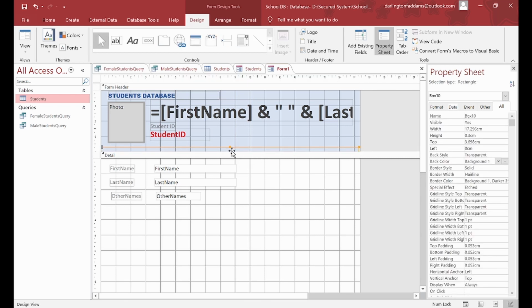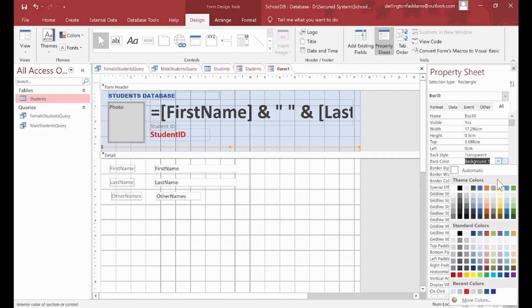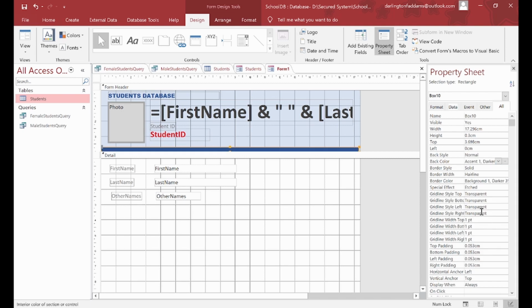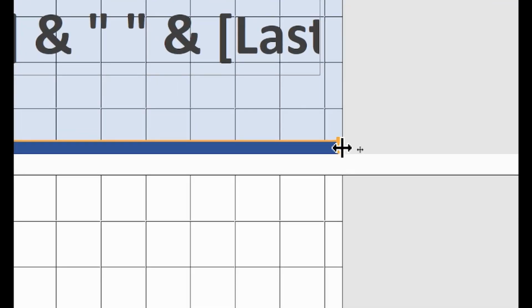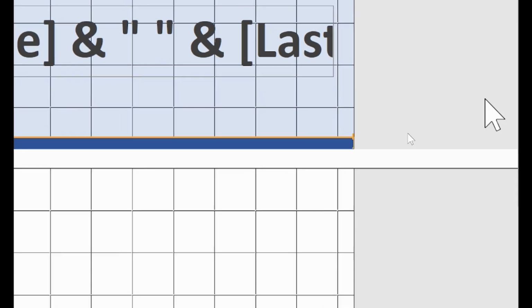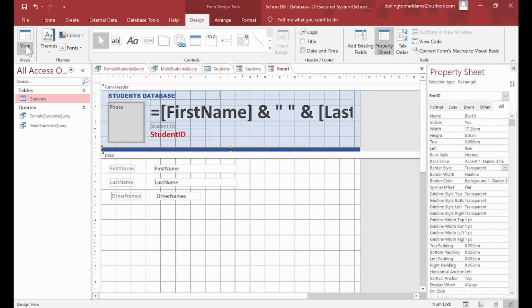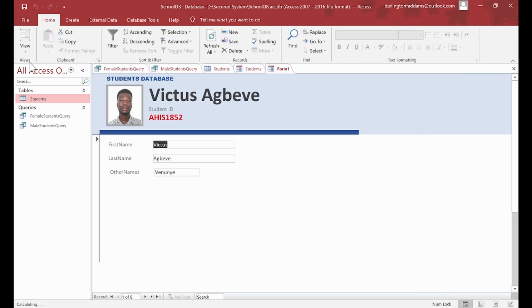This rectangle, I will give it a thick back color like this. I don't want borders around it, so border style should be transparent, and I want it to hit the wall here. So let's try it and see if it makes it look better. Remember, I'm just testing. Does it make it look better? I think it's fine.